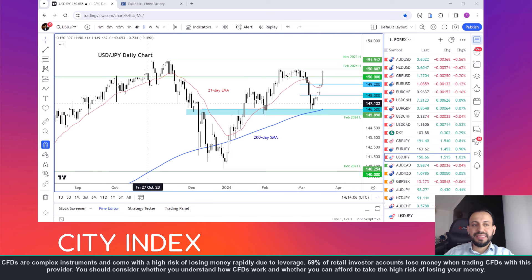One possibility that may unfold here is we could see a false break above one of these highs and a quick move back down below it to create a bearish-looking price pattern. So do watch out for that, especially with the Fed meeting coming up on Wednesday which has the potential to move the dollar sharply.